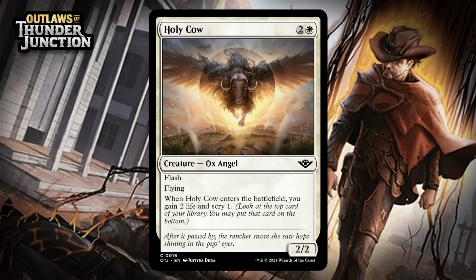Next up, it's Holy Cow, which for 2 generic and a white is a 2/2 Archangel at common with flash and flying, and when it enters the battlefield, you gain 2 life and scry 1. Once upon a time, 3 mana 2/2 flyers with nothing else going on were nice limited cards. Now you have to tack on 3 different upsides: flash, life gain, and scry. I feel like you get enough for your investment here for this to be a B-.